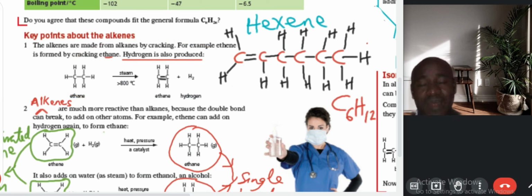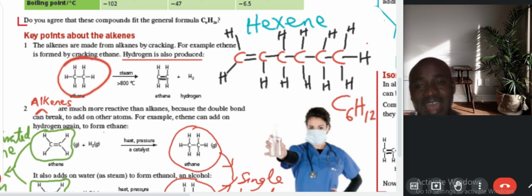When we get to petroleum products or crude oil, refining and cracking of petroleum products, we'll talk more about that. The essence of cracking is usually to break down large molecules to smaller molecules. The large molecules will be broken down by a process we call thermal decomposition using heat, and mostly with the presence of a catalyst. One of the examples of a catalyst that can be used, especially in the laboratory, is aluminum oxide.